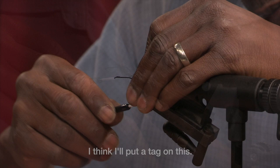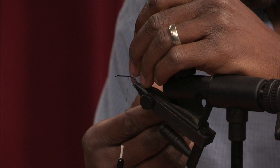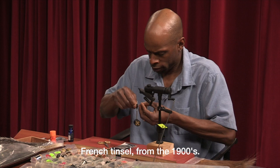I think I'd like to put a tag on this, so I'm going to clip this here. French tinsel from the 1900s.